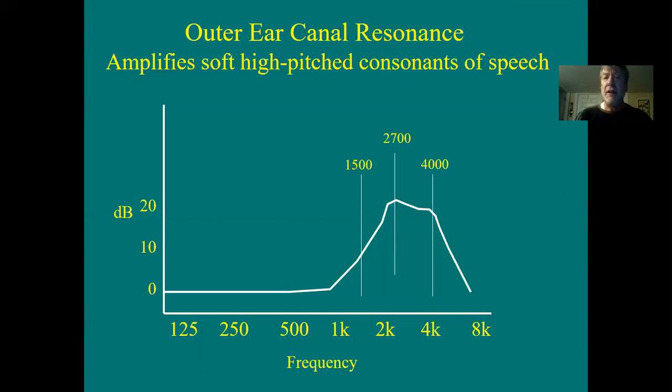Outer ear canal resonance. Good old outer ear canal resonance. Open, unaided ear canal resonance, as shown with real ear measurement. When we put the probe tube in the person's ear, almost all the way to the drum, so it's almost touching the eardrum, now you're measuring the resonance of the outer ear canal, which, by the way, explains why our ears have this weird shape. So if I stop sharing and I can look at my ugly mug again, why do we have these weird looking ears? Why are they shaped like this?